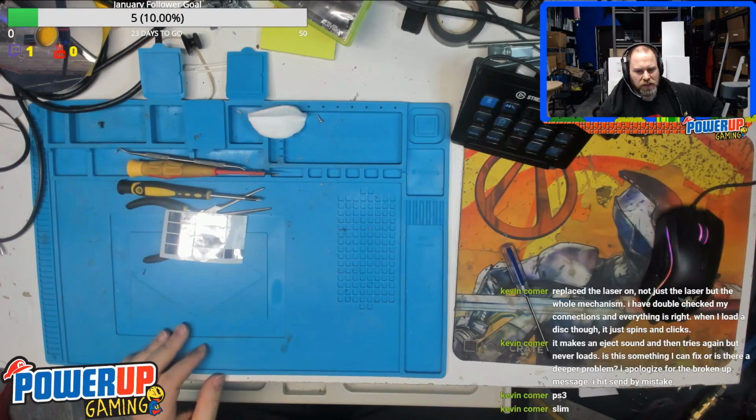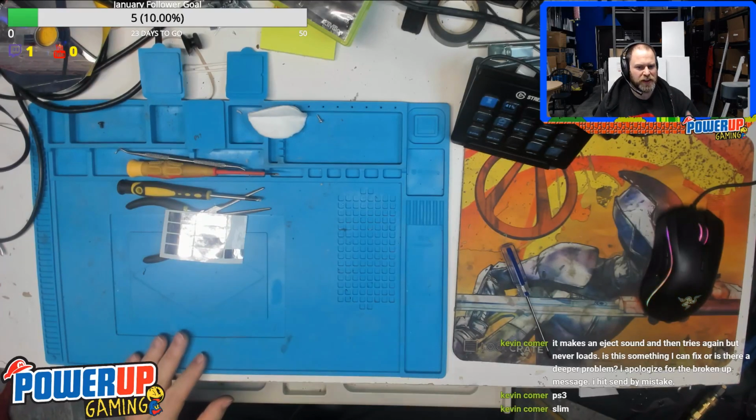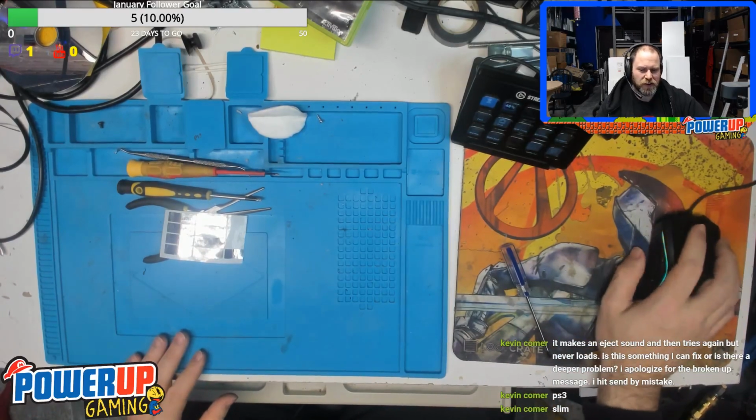What happens when you put the disc in is it'll actually spin the disc up to speed, and once it spins it up to speed, it attempts to read the disc. If it fails to read the disc, what it tries to do is reload the disc. So that clicking noise that you hear is it trying to reload the disc into position. And then it spins it up again and tries to read it again. In that situation, it is going to be your laser.